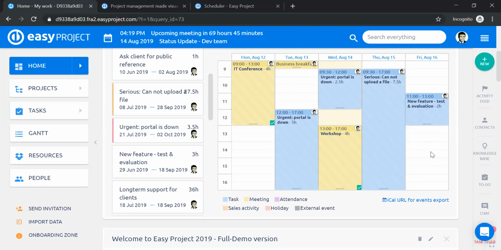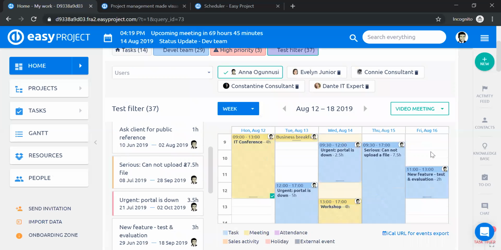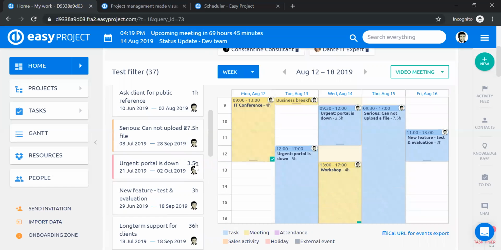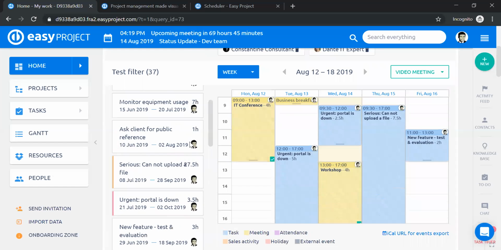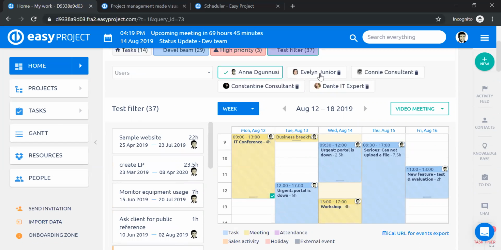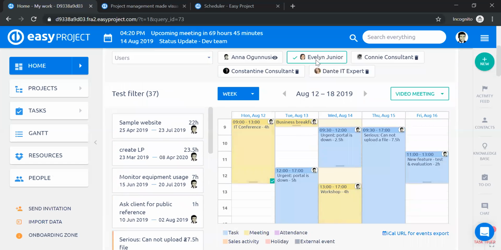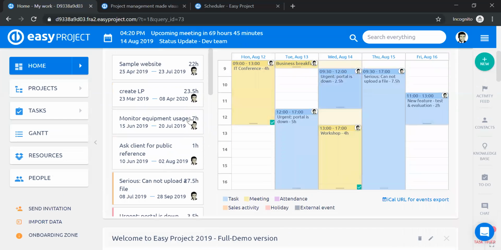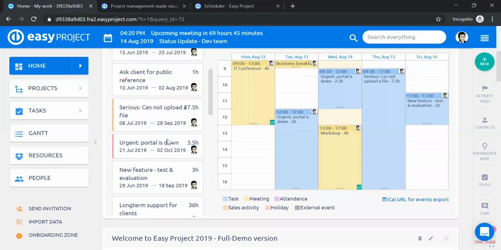We can also, this way, easily change and assign. So as you can see over here, all these tasks are assigned to myself. If I want to allocate it and change the assignee at the same time, I just click on the person whose schedule I now want to work with. Let's grab this one because it's up to date.